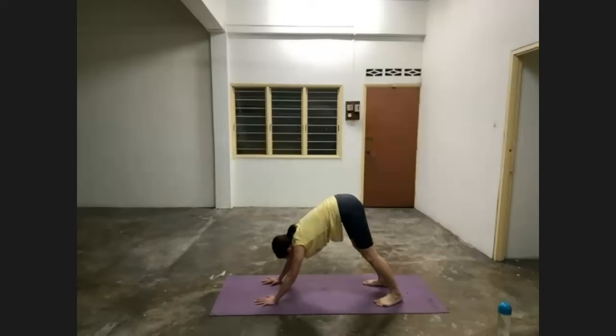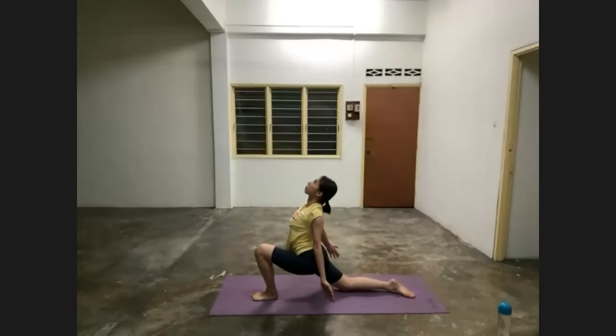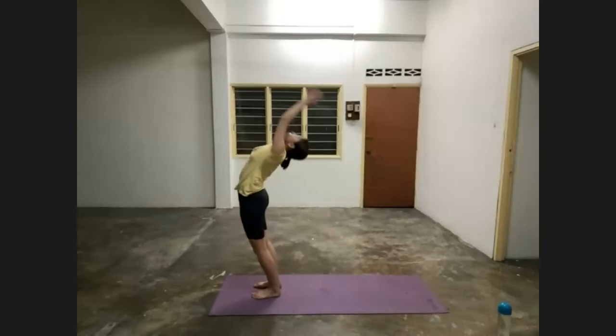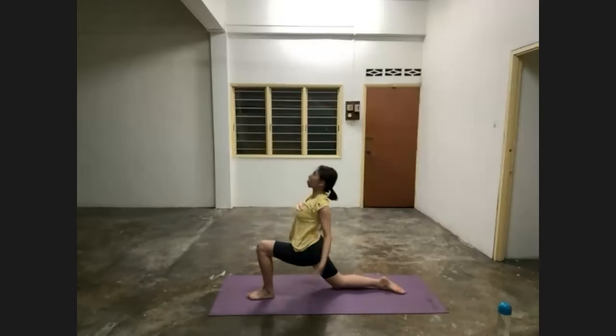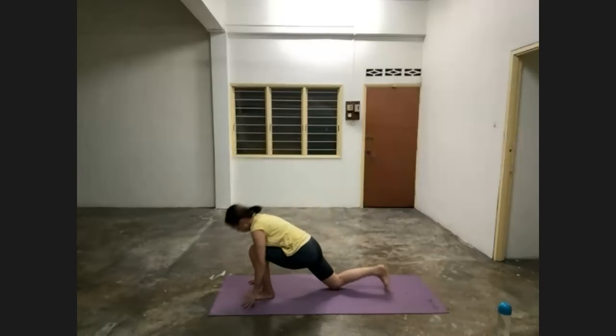Bring your leg forward. Inhale, open. Left leg. Both hands down. Bring the other leg forward. Inhale, up all the way. Exhale, down. Right leg back. Inhale, open. Both hands down. Bring the other leg back.